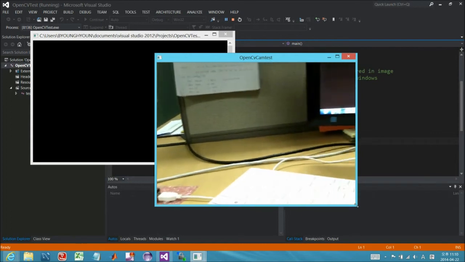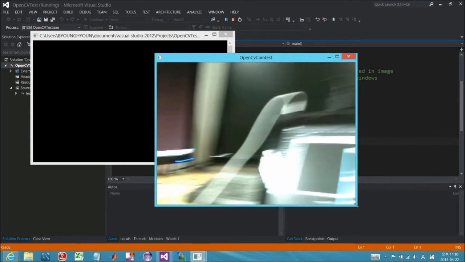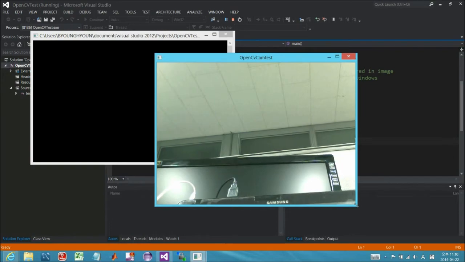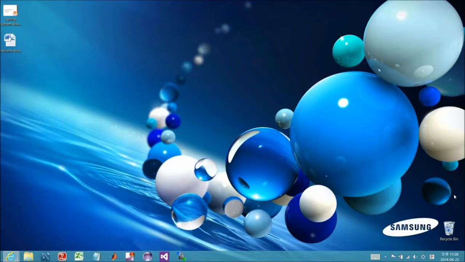Let's see what will happen. Okay, I confirmed that the code was fine. Now I am going to unplug the webcam and plug it into the embedded system.